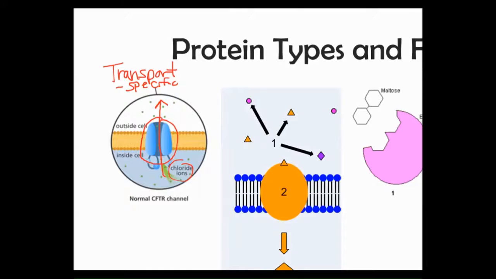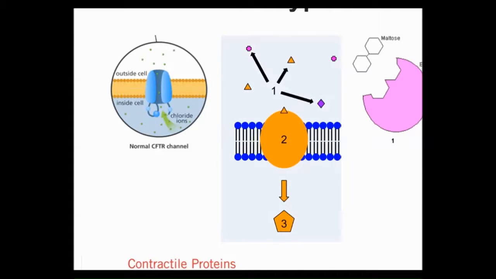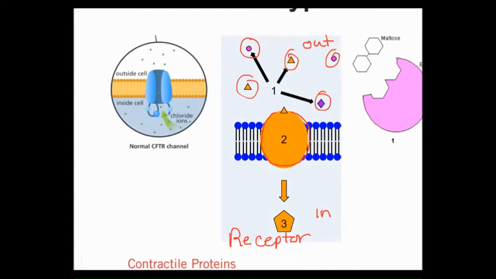transports glucose. Another function that proteins can have embedded in plasma membranes is acting as a regulatory protein. In this case, it's acting as a receptor. A receptor is something that's going to receive a signal from outside of the cell, which is out here, and it's going to set off a series of events inside the cell. So we notice that in the outside of the cell there are all sorts of signal molecules here, but it's only our orange triangles that are going to have the right fit and can actually bind with our receptor protein, number 2. Once that binding happens, then we are going to communicate inside of the cell a certain response.